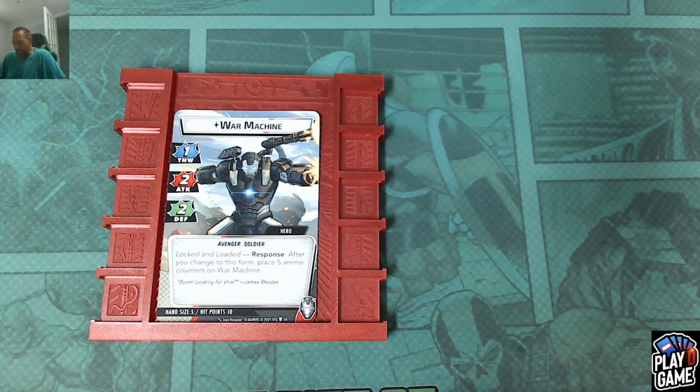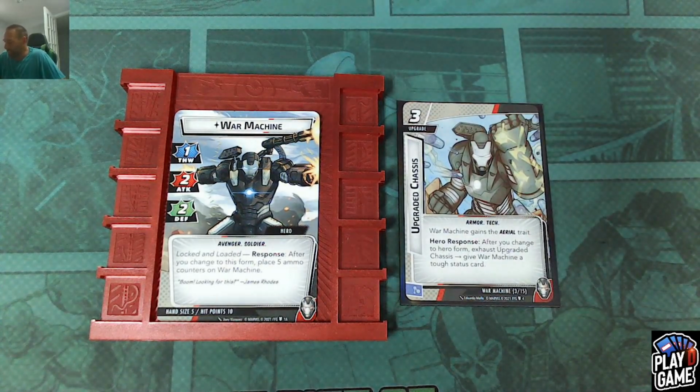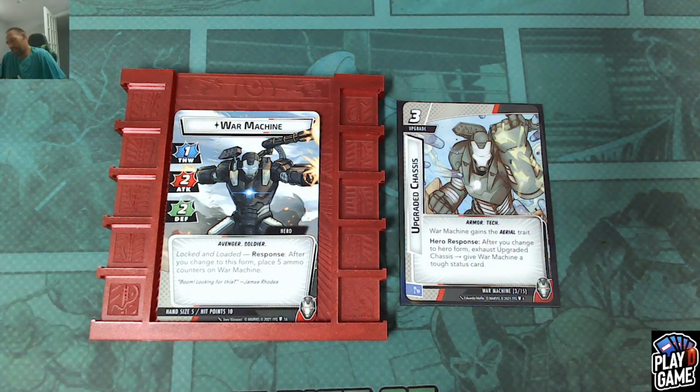All right, then he has something called an Upgraded Chassis. And this is an armor, so it's not a gun, but it's his armor. And he gains the aerial trait, so now he can fly. And he has a hero response. After you change to hero form, you exhaust the Upgraded Chassis, and you give him a tough status card. Now that is very useful, because he has a hand size of 5, you kind of want to be tough most of the time.